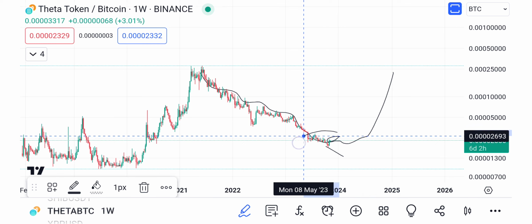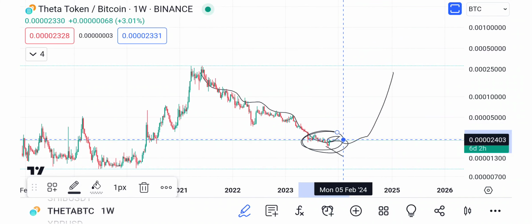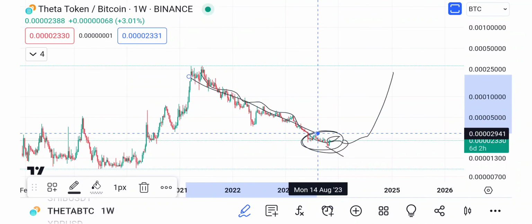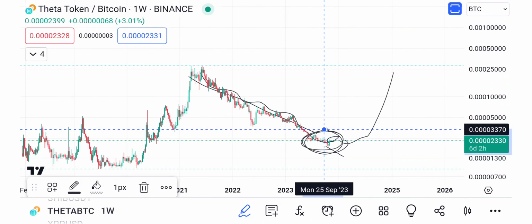And guys, we're really at a pivotal point right here. This is to me a relatively low risk opportunity. I mean, of course, everything has enormous risk when you're dealing with crypto. But since we fell so much and time went by, it's been years, right? We're starting to bottom out. This is the time to start dollar cost averaging, right? Maybe not this very second, but dollar cost averaging is the best way to beat the market makers.